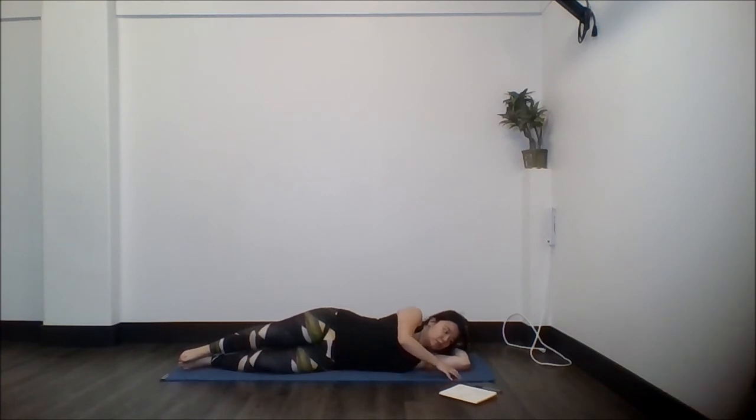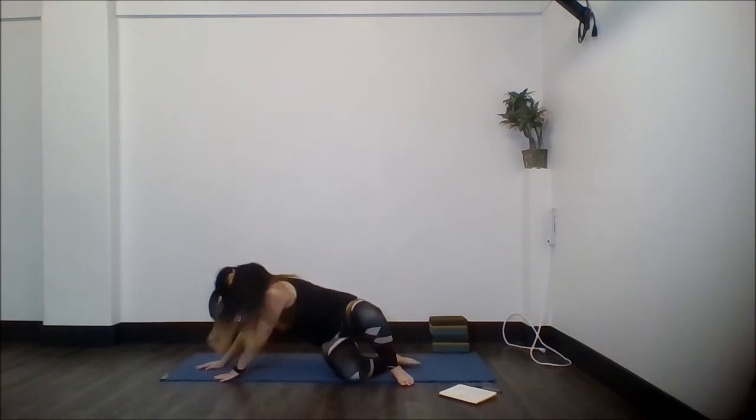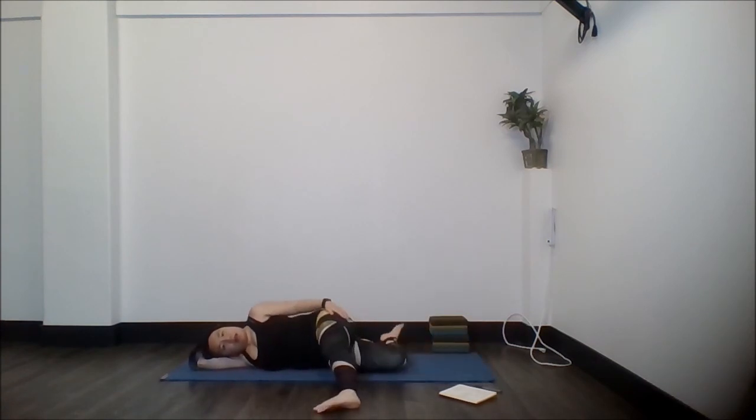So you can sit up and do the other side, or you just kind of roll over. I'm going to sit up and situate myself here. So, top leg in front, bottom leg, bend knee, grab that foot, and then roll the shoulder back. And see what you notice here. Maybe on one side, you notice one part more, and then the other side, you notice something else.